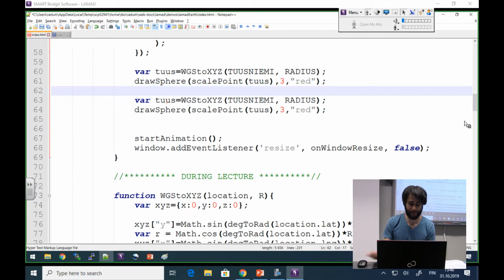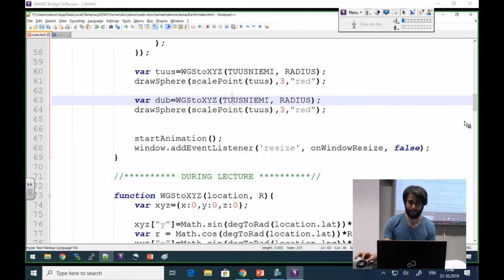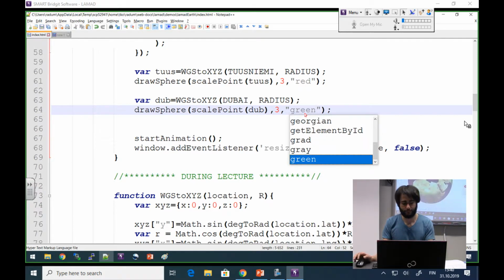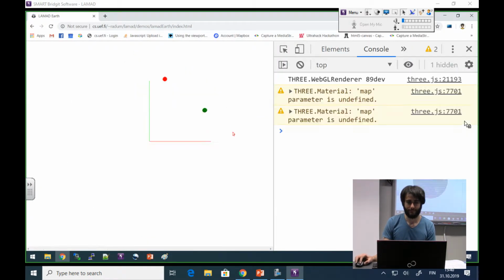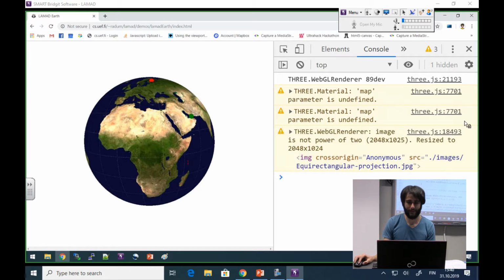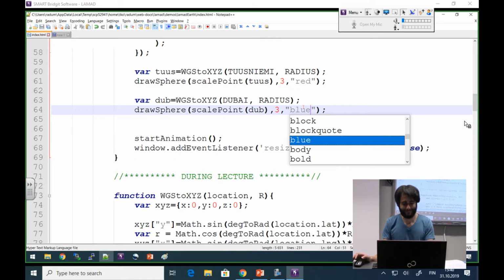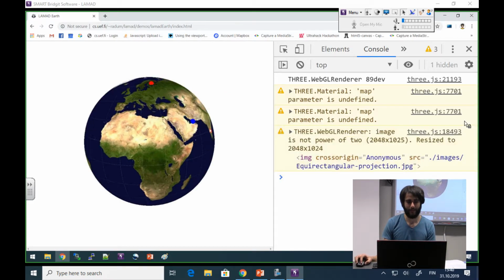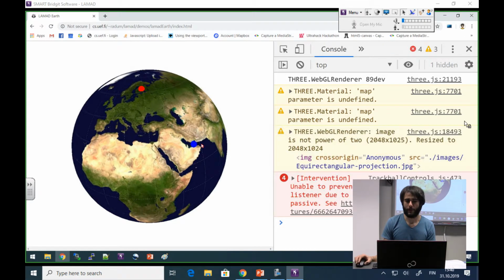I'm gonna say here Dubai, and make it green. No, I'm gonna make it blue. Okay, it seems to work.